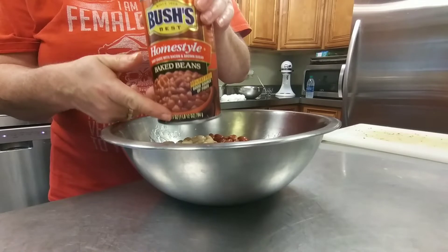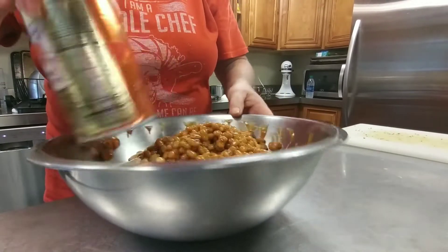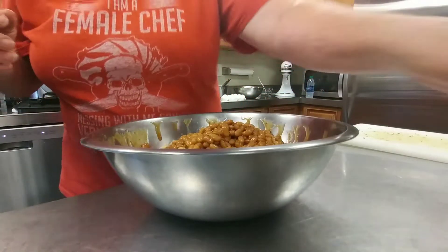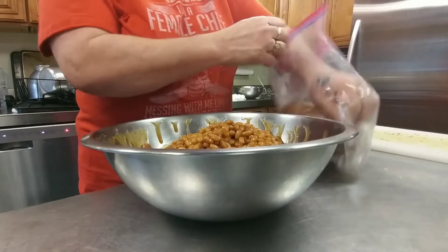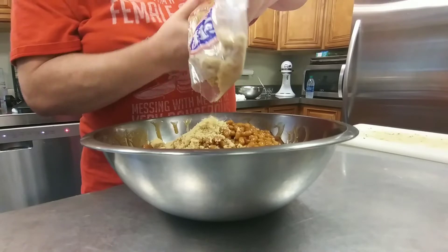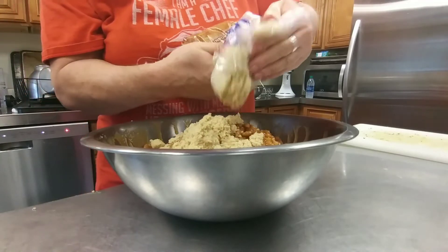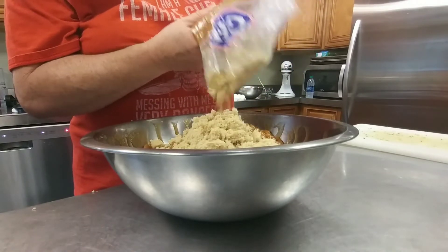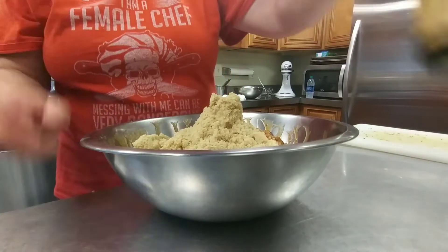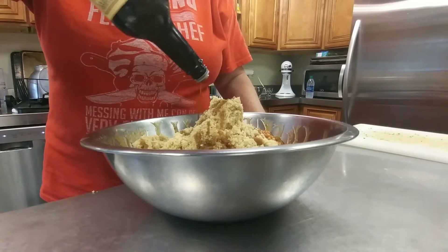You've got to keep the Bush's baked beans juice in here too. And remember, I'm a scratch cook — a little bit of this, a little bit of that. I would say probably about two and a half to three quarters of a cup of ketchup, maybe a cup — you go by taste. You want it kind of sweet but with the barbecue flavor as well. I would say about a quarter cup of Worcestershire sauce.